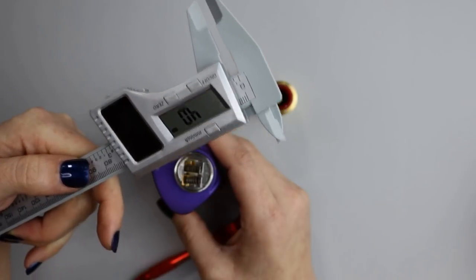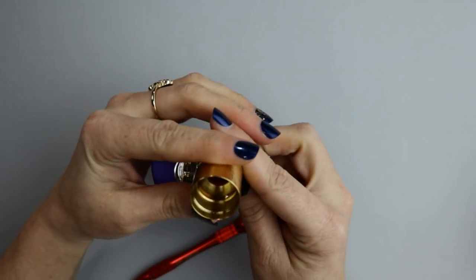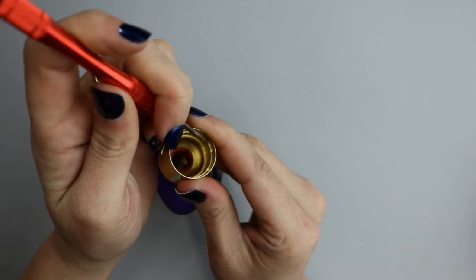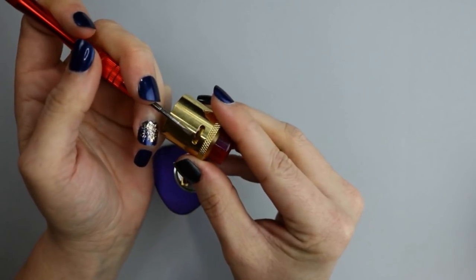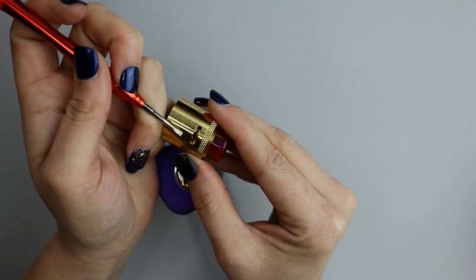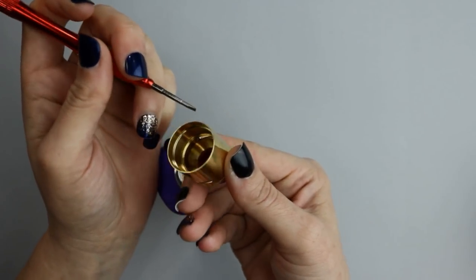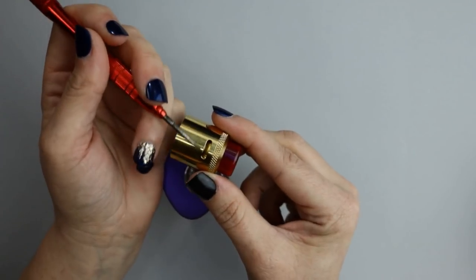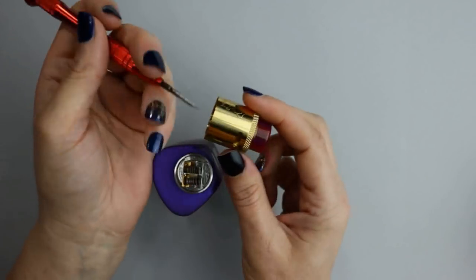The juice well measures at 4 millimeters deep — not very deep. However, looking at the top cap on the inside, you'll see there is a bevel where the deck meets the top cap, creating a seal between the o-rings. Because the airflow is so high up on the cap, you can actually squonk or drip quite a bit up that barrel and hold a lot of e-liquid. If you over-squonk or over-drip, it won't leak out the air holes, but you will find you can't remove the top cap without some e-liquid spilling out if it's full.